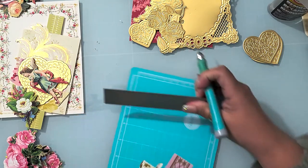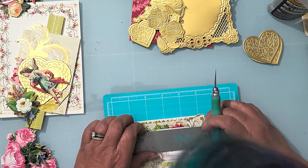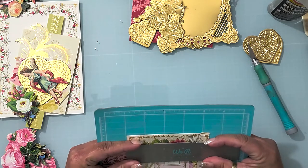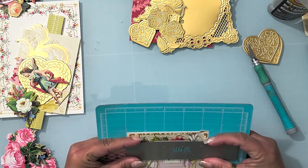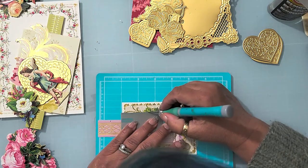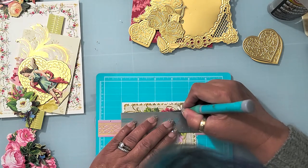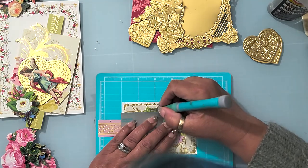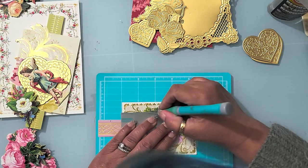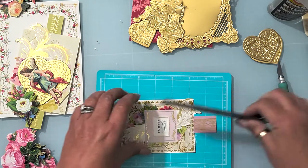I am thinking outside of the box on steroids and hoping desperately that this is creative genius and not creative lunacy. But, you know, I am the mad scrapper, so I'm perfectly capable of either one of them. Because Anna Griffin is about popping stuff up, she loves her layers. So I am creating a layer. She took these and flattened them down, and I'm popping them back up.